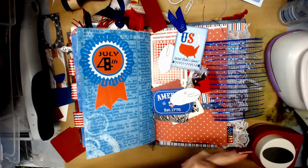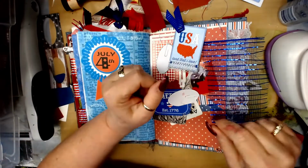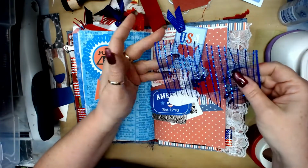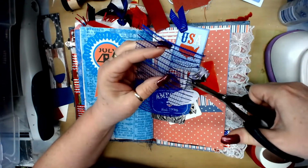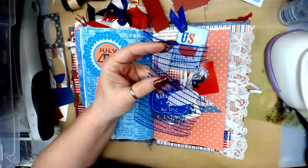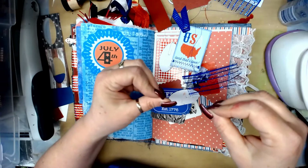Welcome to Making Memories with Melody. I wanted to give a little example of altered paper clips with scraps. So I have been working on this journal for, oh my goodness, I created it in the month of June. Been working on it in the month of July. And so I have a lot of scraps laying around, bits and pieces of paper and lace and all kinds of different stuff. So I thought, okay, let's start throwing that together into some of our bits of ephemera.